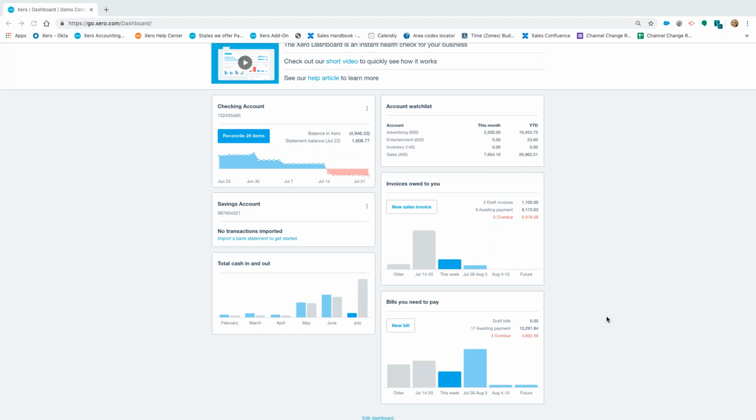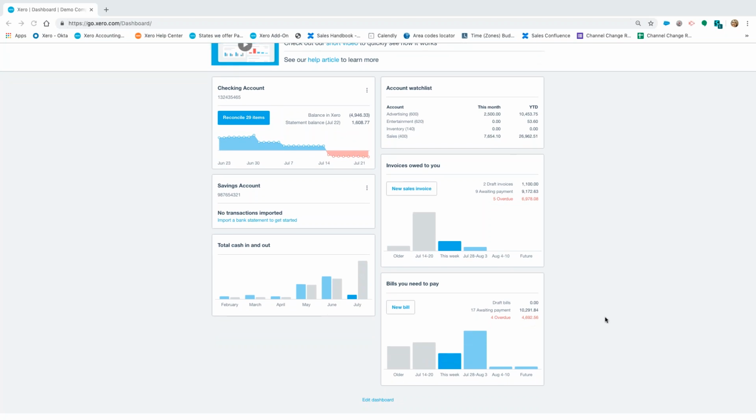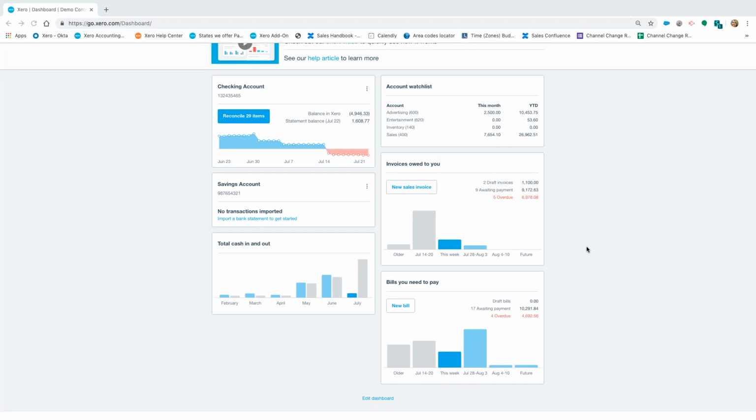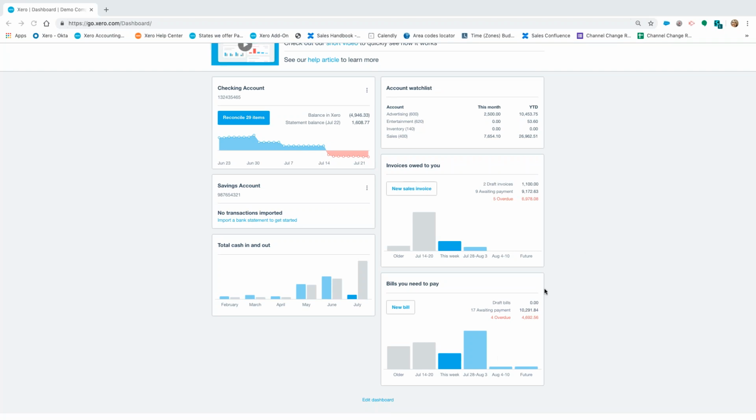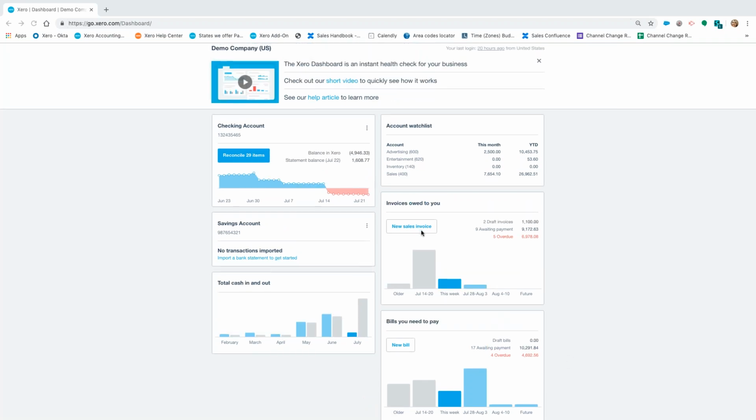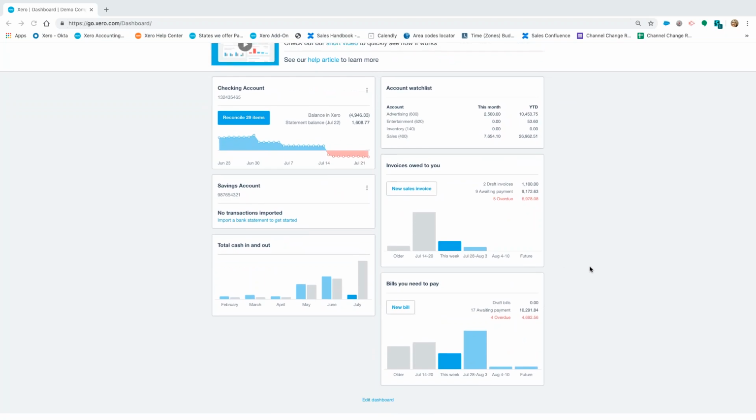You're also able to see all the invoices that are owed to you, which is really nice. As you can see here, I have 5 overdue payments, so that at least I know for sure I need to reach out to these 5 customers because that's money that I'm missing, or I can send reminders out. The same thing for bills. You're able to look at where you stand as far as your bills to pay. You can connect your banks into Xero, so as you can see from here, I have my checking account and my savings account, and also connect your bank feeds into Xero.